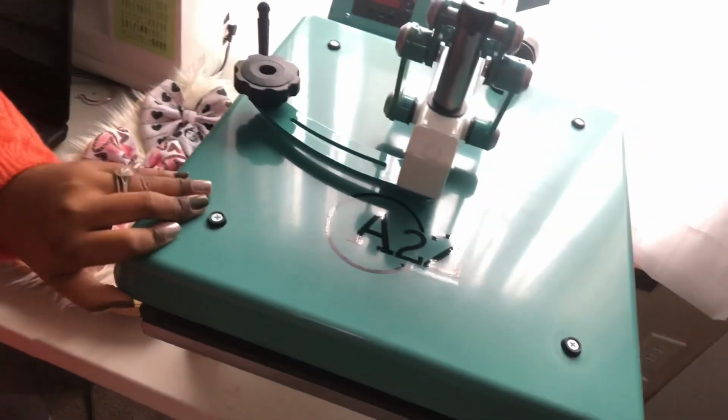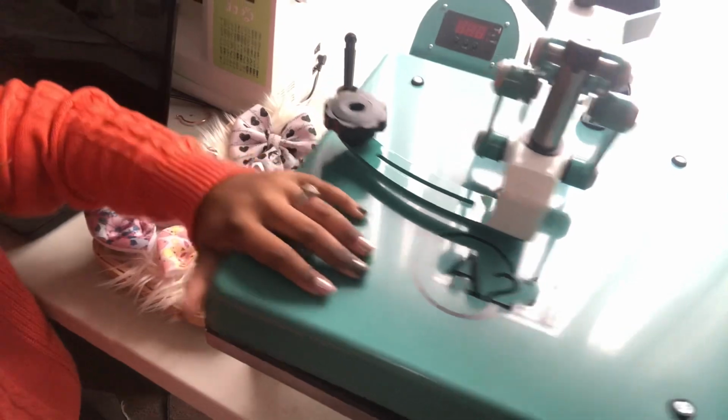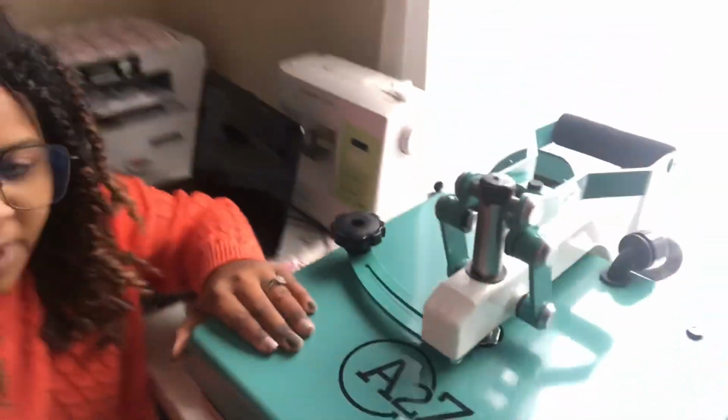But I will do a video exclusively on this heat press so that I can give you guys an overview about it. I'm just going to show you guys the process that I went through to get these bow samples, and then I'll show you how they turned out.